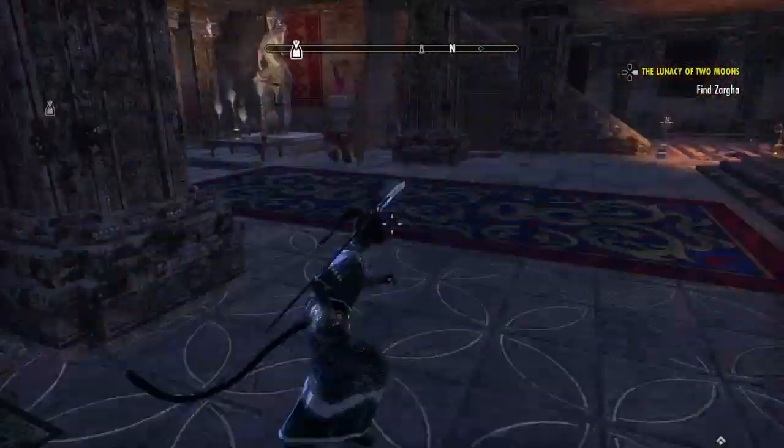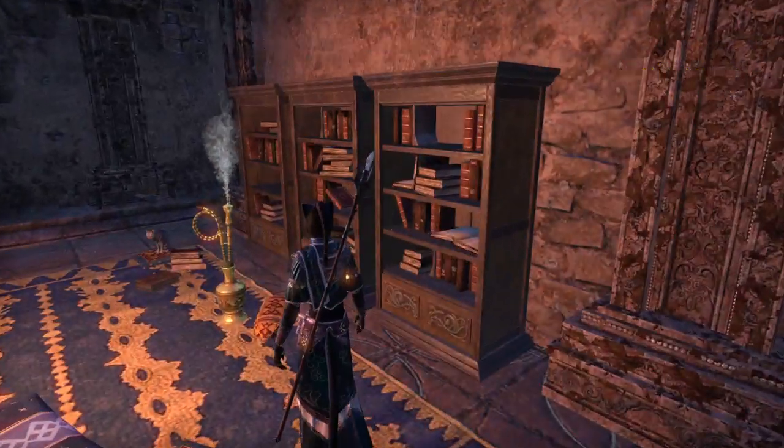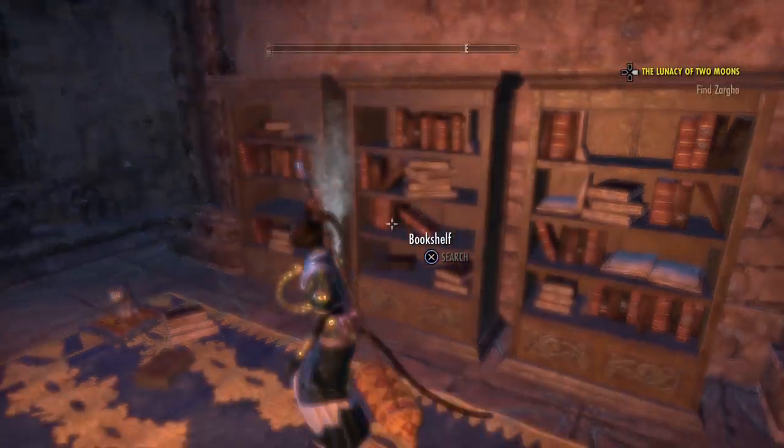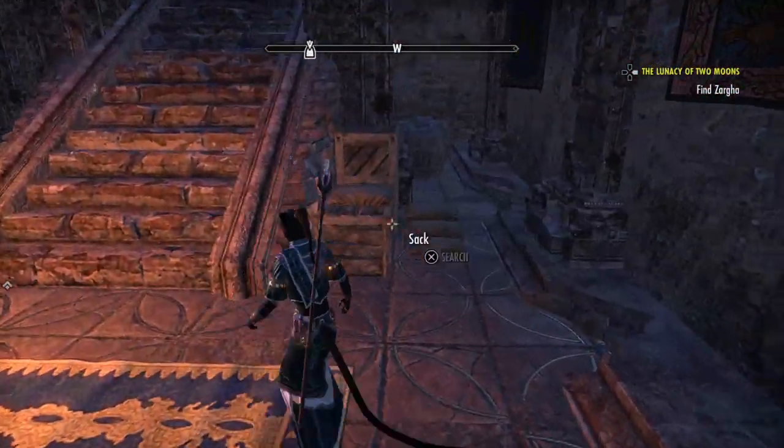Check all downstairs before we go up and read bookcases. These are possibilities of finding level ups in those.